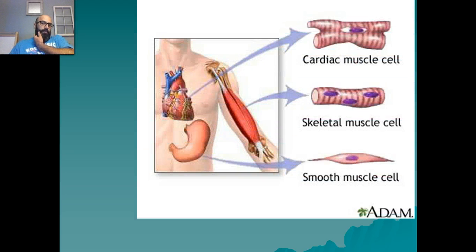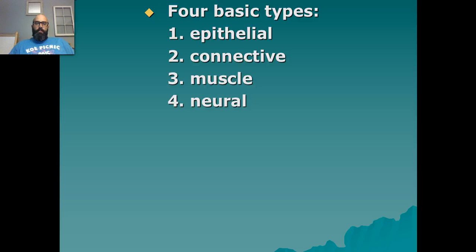Then you have muscular tissue. In the human body, you have 3 types of muscular tissue. You have cardiac muscle tissue, which is the muscle of the heart. You have skeletal muscle tissue, which is going to be the kind that actually causes your body as a whole to move. And then you have smooth muscle tissue, which typically causes the movement or contraction or restriction of things within your body. Cardiac muscle cells are subconsciously controlled. Smooth muscle cells are subconsciously controlled. Skeletal muscle cells are consciously controlled, and they can be subconsciously controlled if you think of it in terms of maintaining posture or balance.